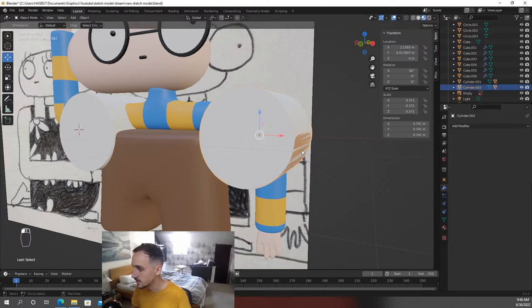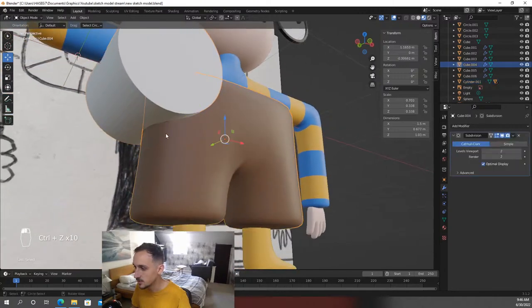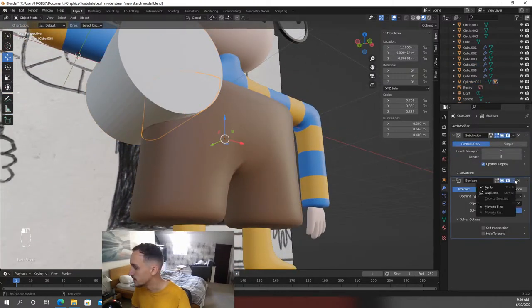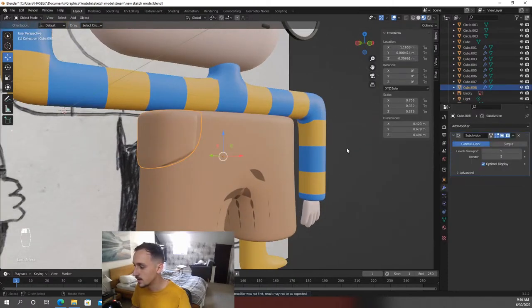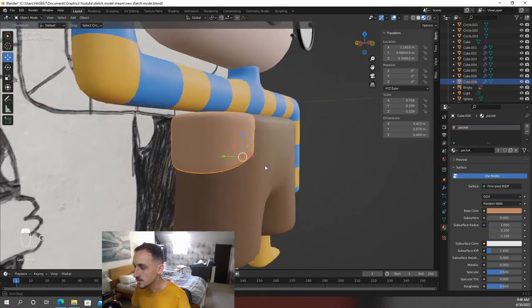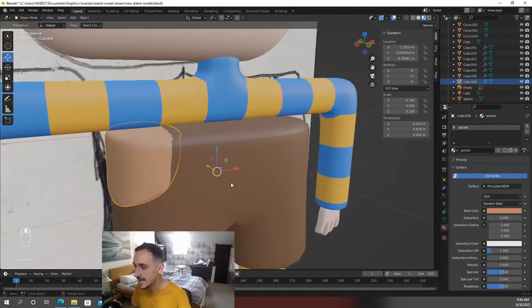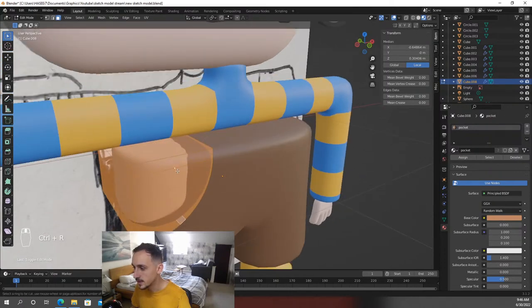So this cylinder. Okay. So our machine is dying because the Boolean modifiers take up a lot of processing power. So we are going to try applying the Boolean, which will basically mean we can delete this cylinder. And, oh okay, now we can also delete this on top. Okay, so now we have a slightly less polished pocket, but maybe we can neaten it up somehow. Let's have a go.